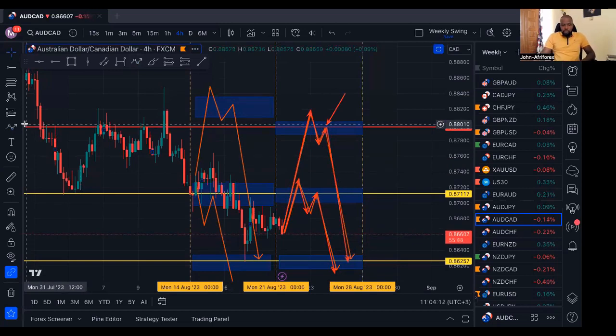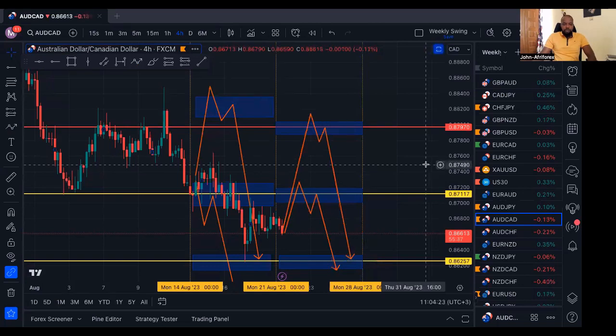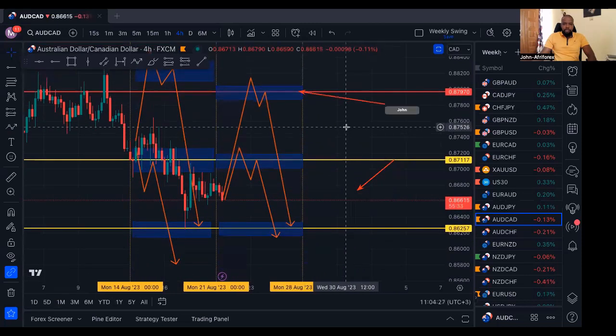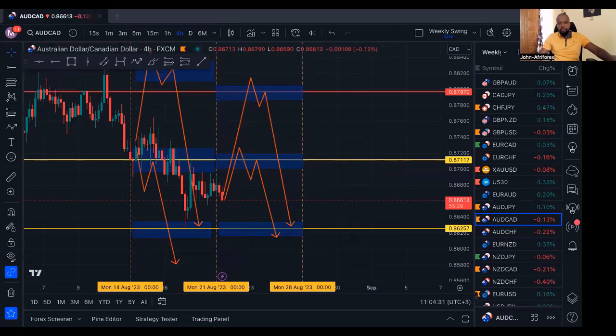Of course, there's a possibility the market could break this region to the downside. But ideally, based on where the price is right now, hopefully the pullback is what we want to see. So it's just a matter of how deep the pullback is going to come in. Are we going to see the pullback here or somewhere at the top, somewhere within that region there? So let's just wait and see. But hopefully, guys can end up taking note of that and remembering that if the market breaks the red SNR to the upside, then unfortunately at that point in time, there will be no trade for us.